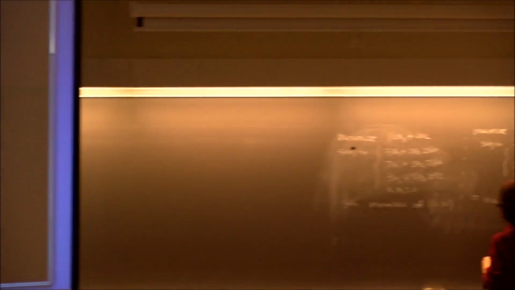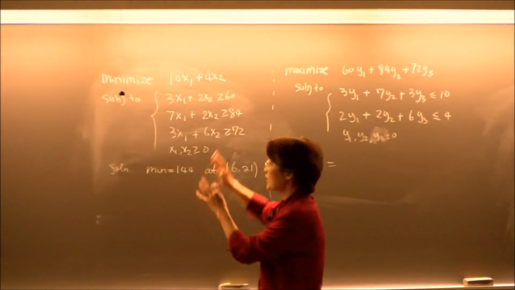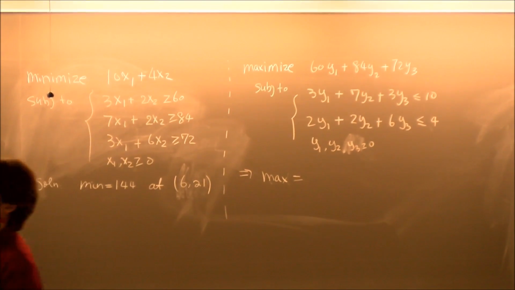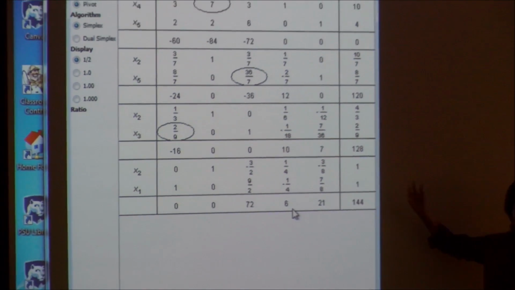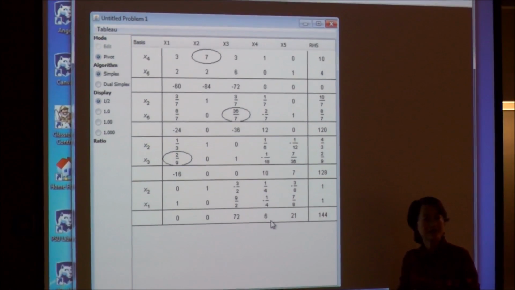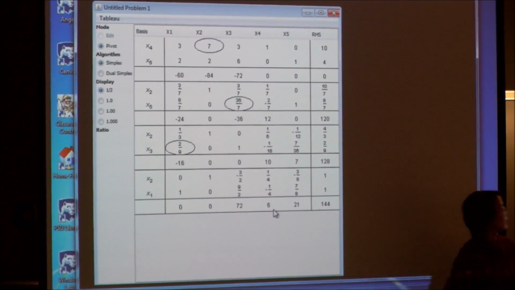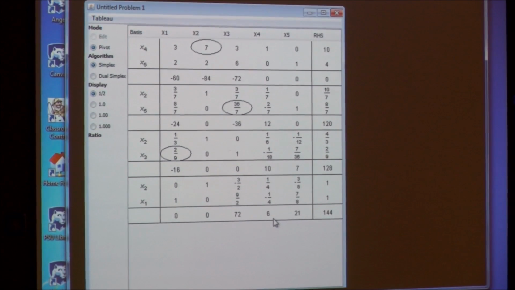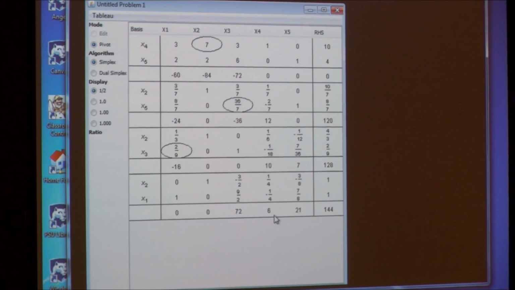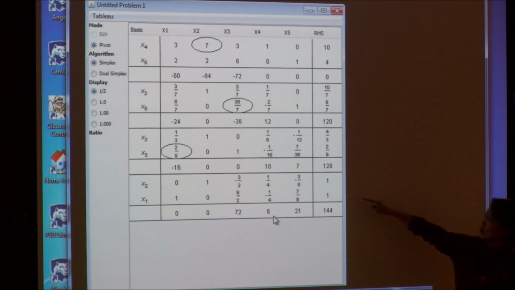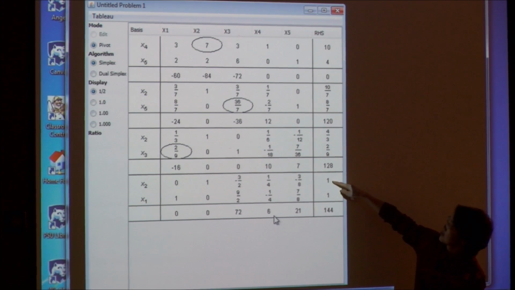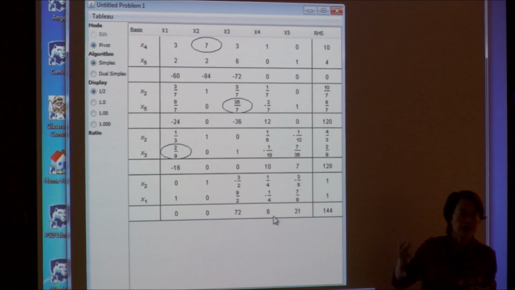What will be the max value? Well, we solved the minimization problem. The minimum value will be negative 144, so the max value will be 144. Is that right? I did get that by doing negative twice. It's not just that number. So max is 144 cents obtained at what? So x1 is 1, x2 is 1, and x3 is 0.